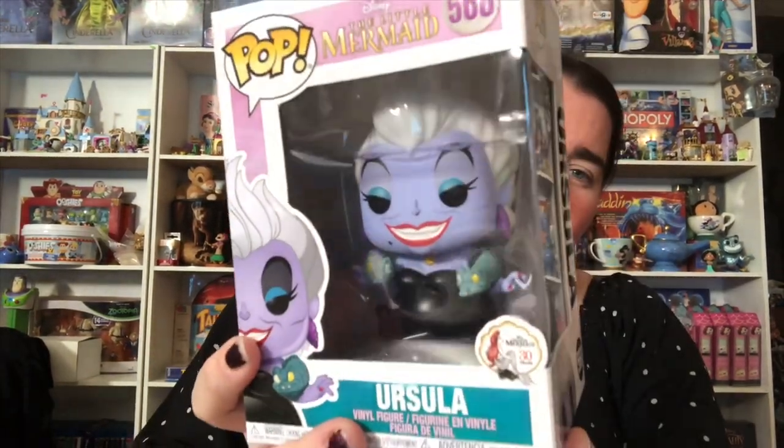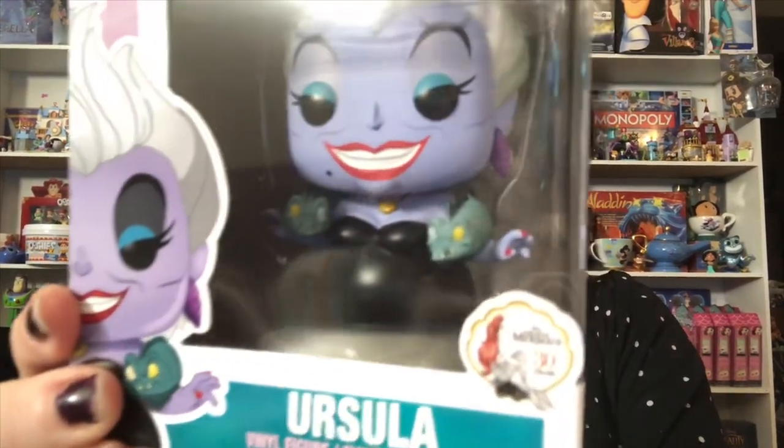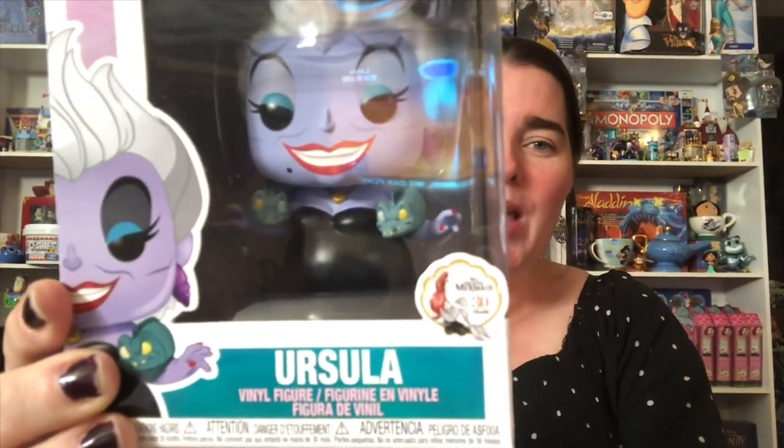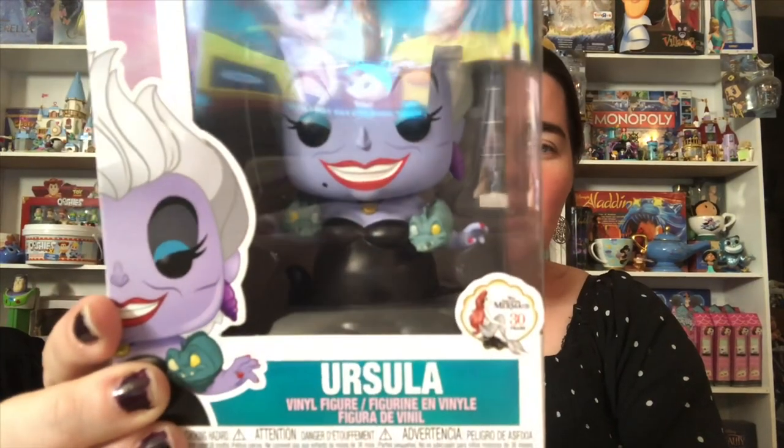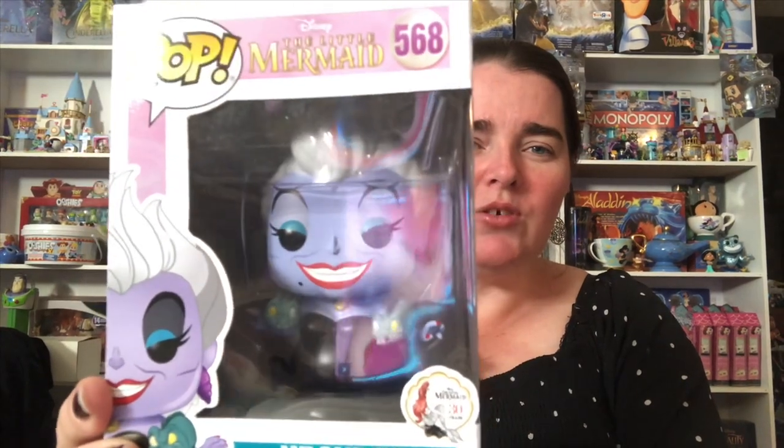Here's Ursula, and this is the one that's coming out metallic, which is really cool. I'd say Ursula is probably my favorite villain from Disney. Unfortunately I don't own the original Ursula — she's way too expensive. I do have an Ursula and Cruella two-pack, and now I have this one with Flotsam and Jetsam. Fingers crossed I'll be able to locate the metallic one. Look at her evil grin — her makeup just looks awesome. She's a very cool villain.